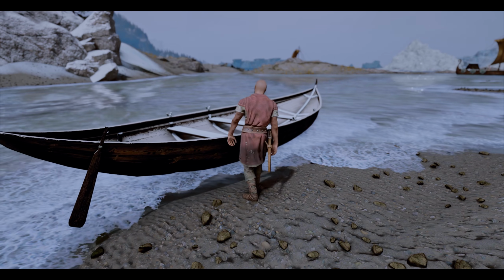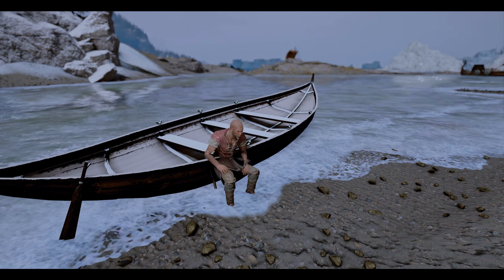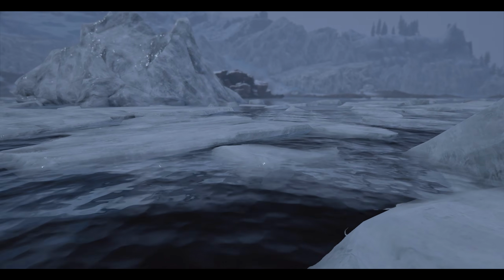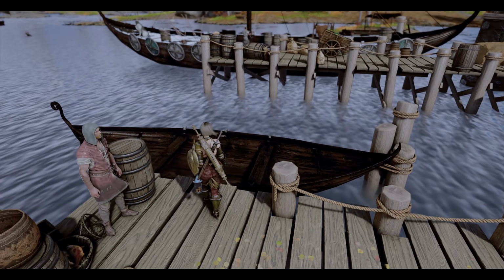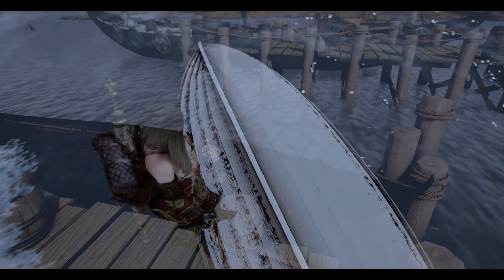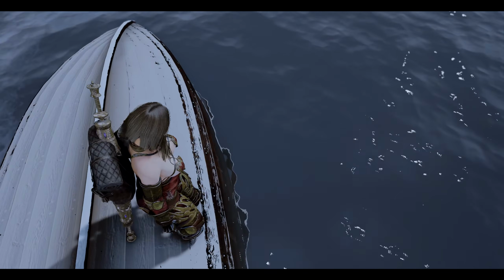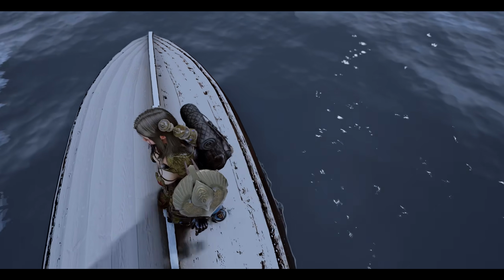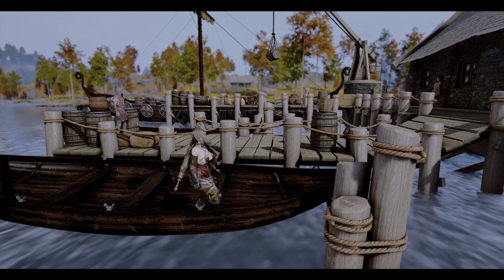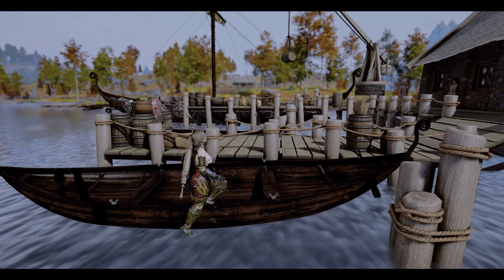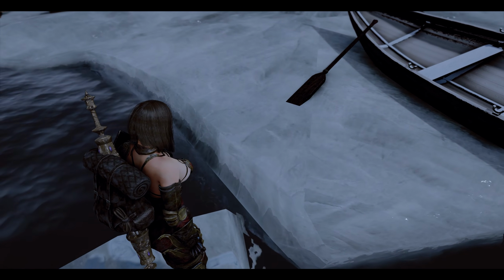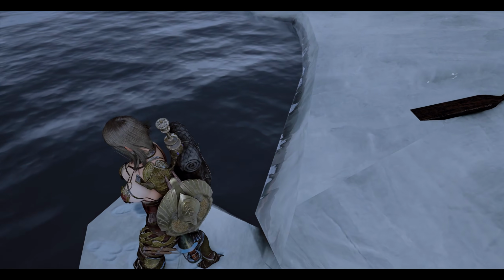Bobbing Framework is a lightweight SKSE-based framework that allows static objects to gently bob and sway at runtime, creating more dynamic and immersive environmental interactions. For example, when a character steps onto a small boat, the framework simulates weight distribution. The boat subtly tilts and sinks beneath the character depending on where they're standing, making it feel as though their weight is actually affecting the boat.